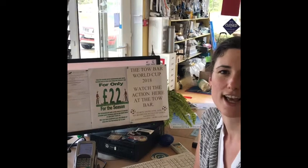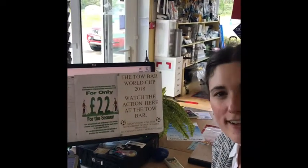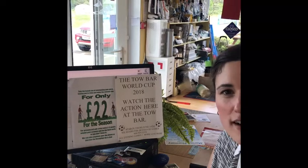Another thing — grass cutting is still £22 for the season. On my walk around I've noticed a few pitches that are a little bit overgrown, so if you've forgotten just give us a ring and we can sort that out. Also, Trevor popped in to highlight the World Cup — check the foyer by the tow bar for the next games and what's on. I'm now going on a little outing to show you number 51 that we've got for sale.